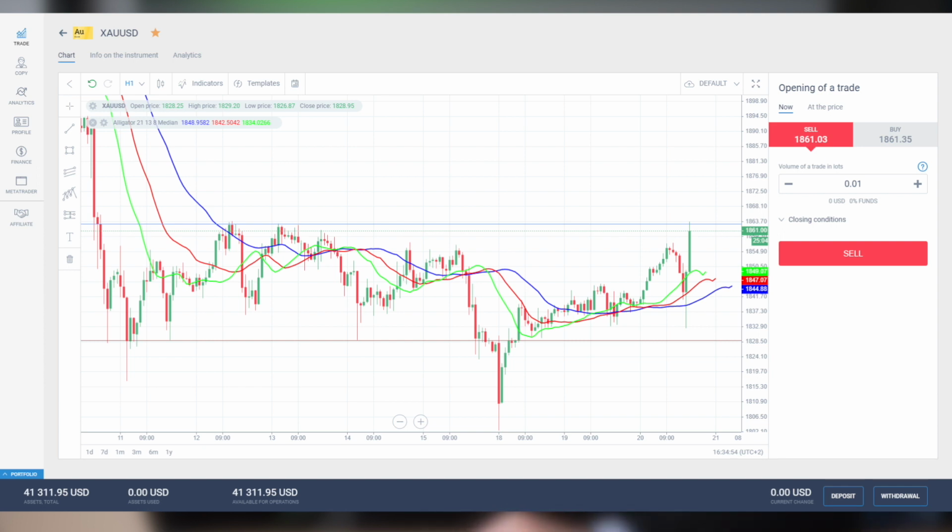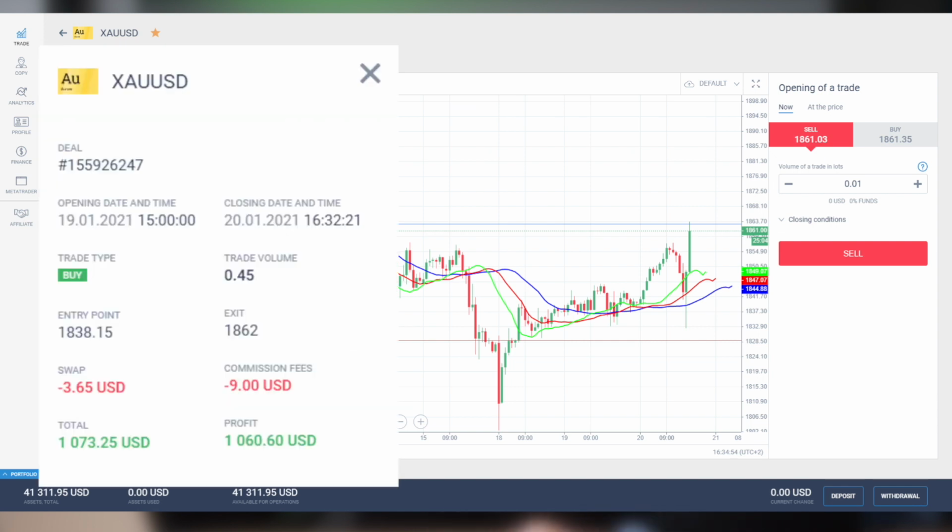As we use the alligator indicator alone, without any additional filters, the stop loss orders should be placed beyond the local lows and highs, depending on the trend of course. So, take profit levels are set at the breakthrough of important highs and lows. The result of the trade is in the screenshot over here. So, it was an example when risking 1% of the deposit, we can afford to enter a trade of 0.45 lots. The ratio between profit and potential loss, which is the risk reward, was 2.59.